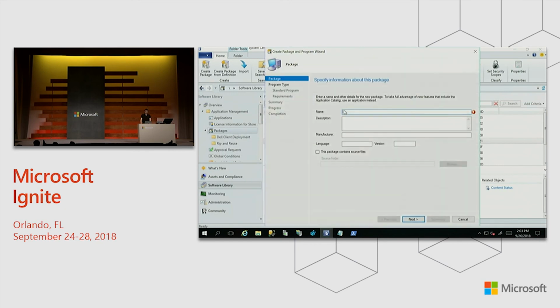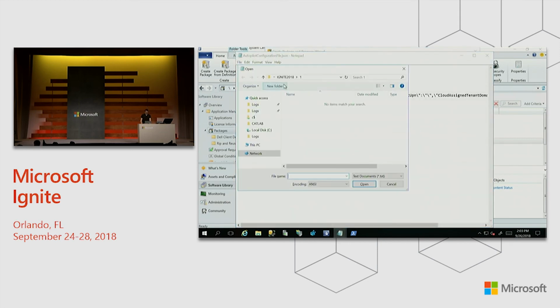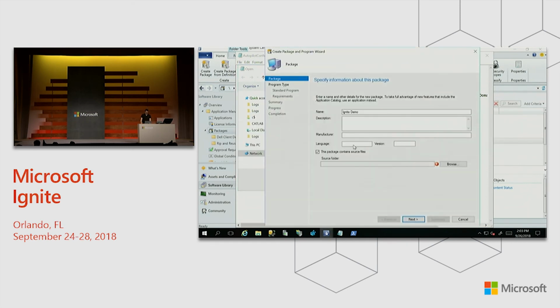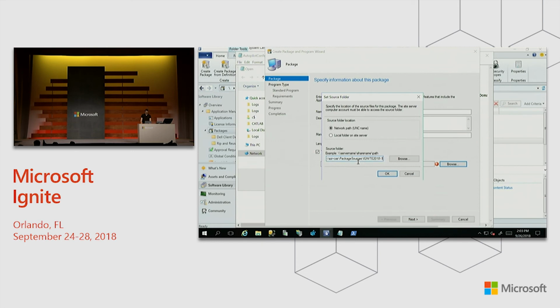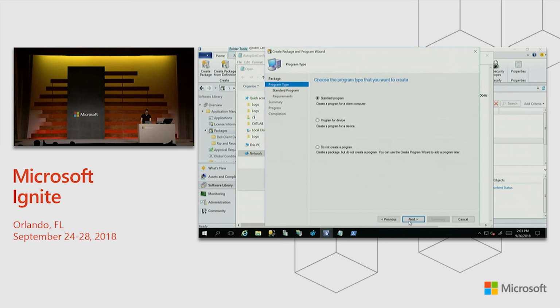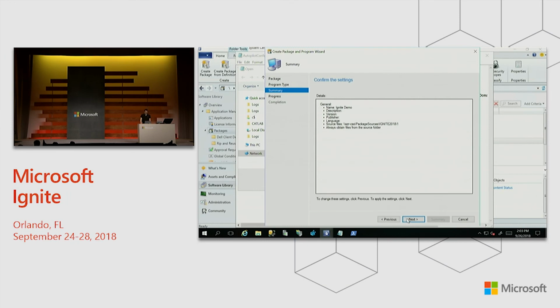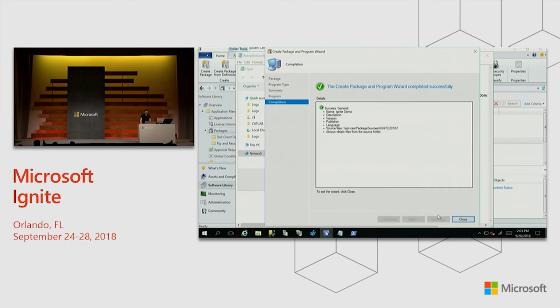I'll just create a new one. Contain source files, just grab the location. I'm not going to create a program because we're just going to literally use the payload of that in the task sequence later on.